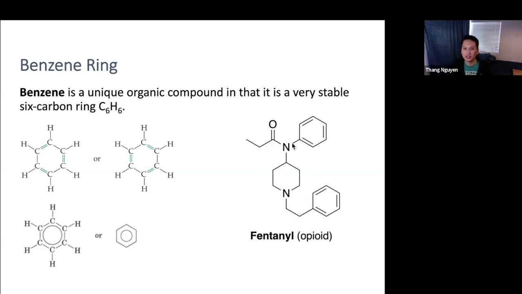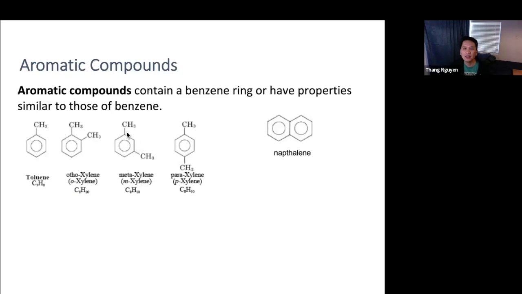So this brings us to our introduction of something called a functional group, because there are millions, tens of millions of organic molecules. We can't study each one of them. So we study them in kind of their family, to see what kind of similar reactivity they have. This is the first family we'll talk about. It's called the aromatic family. In this family, as long as we have the benzene ring, it is known as aromatic.